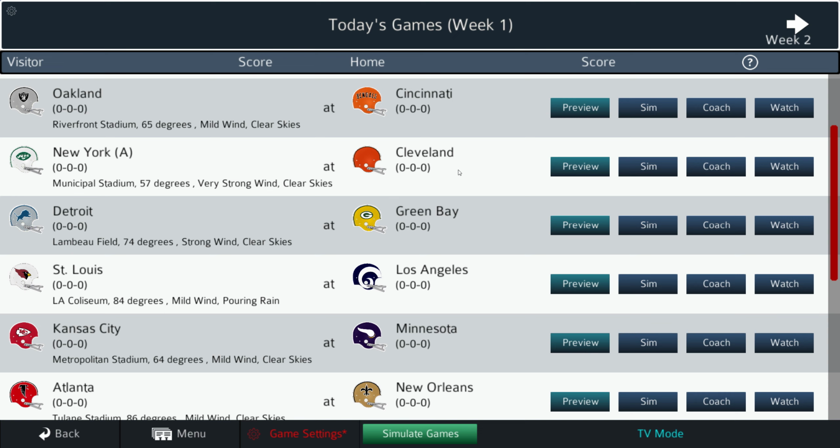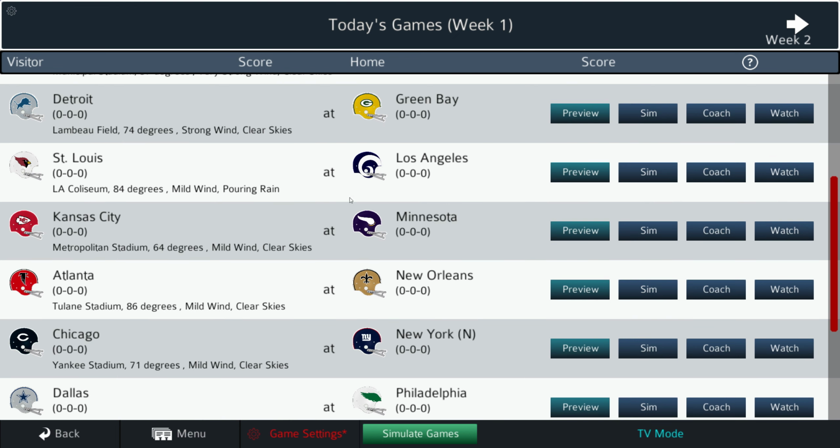That was, as a matter of fact, the very first Monday Night Football game in history. So the Jets and the Browns kicked off Monday Night Football, and that became an institution to this day. We have the Detroit Lions playing the Packers. The Cardinals at the Rams in LA, playing in the Coliseum.